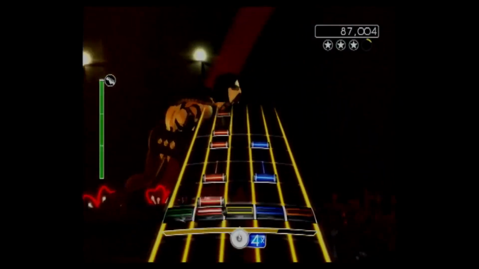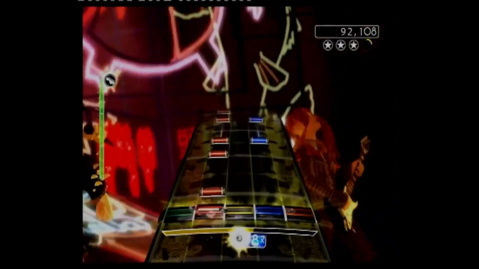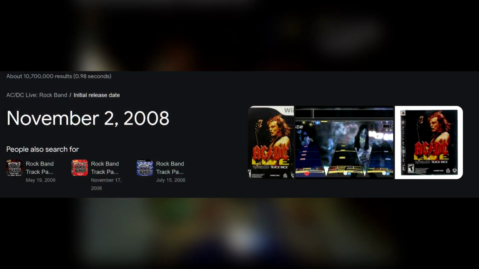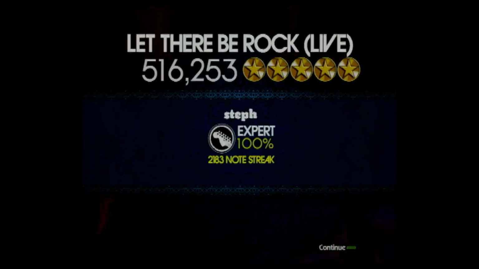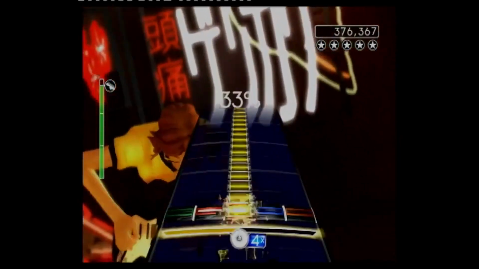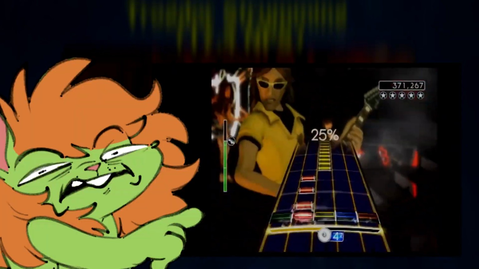But with this accomplishment, everything was done on the game it was supposed to be, just like a normal full game FC would. Now, why did it take this long to full game FC this game? It came out 14 years ago. What makes it so hard? Well, there's one specific song on the game called Let There Be Rock Live, which has a 16 notes per second yellow strumming burst at the 7-minute mark of the song, which on NTSC, that's right at the strum limit. And I don't even think you can strum that either on Rock Band 1. I don't think it's possible.